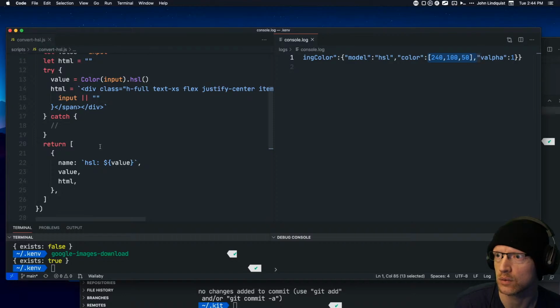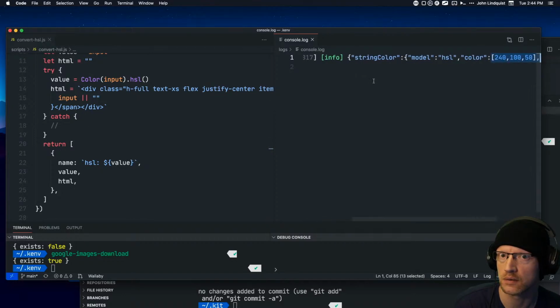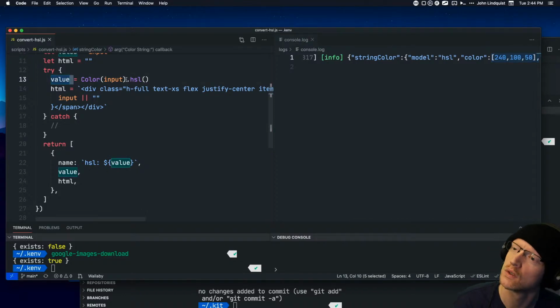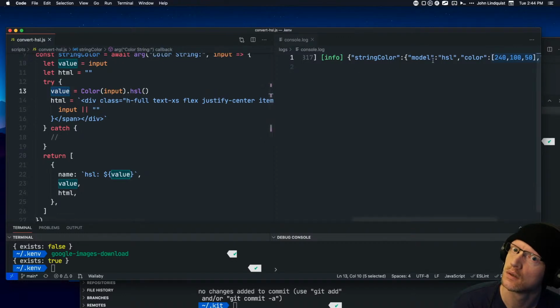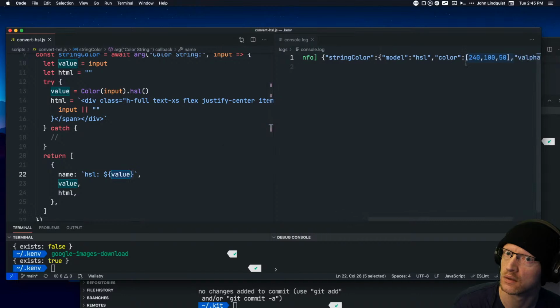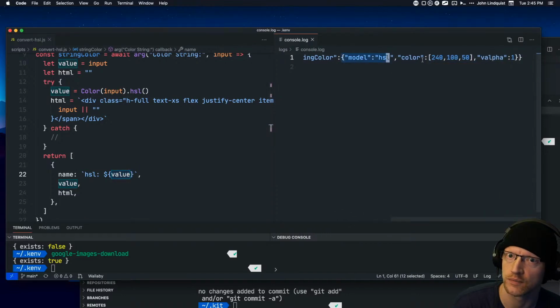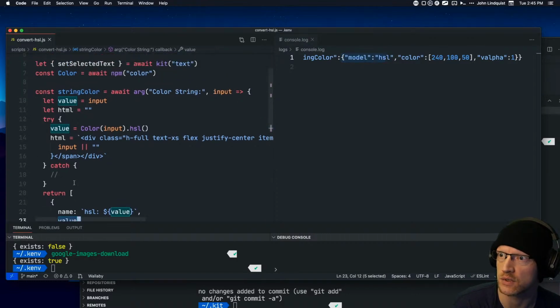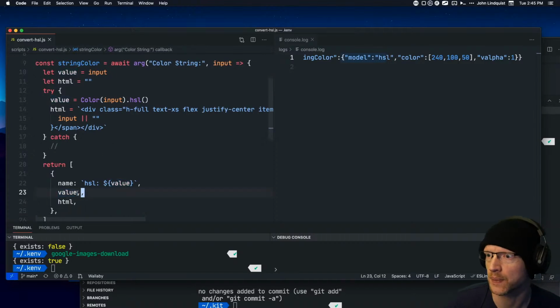Let's see, value is that. How is this a string when this is an object? Or no, sorry, this is an object and it's returning. Yeah, never mind.